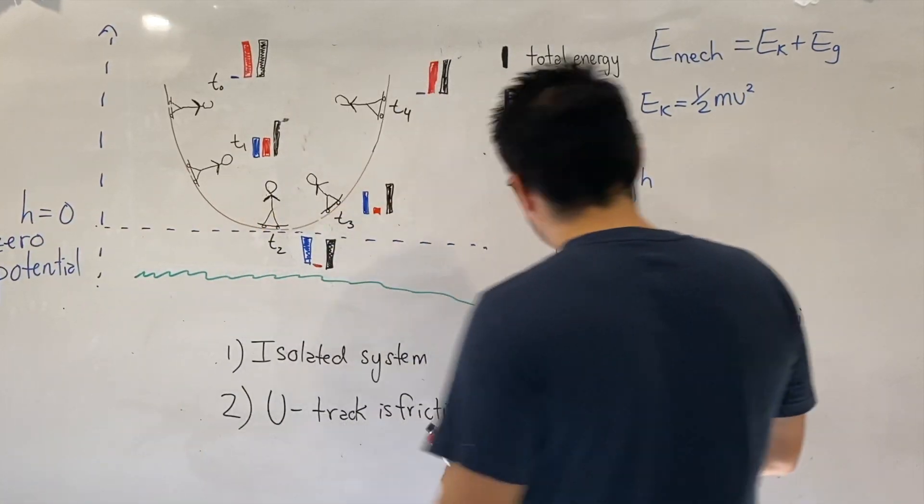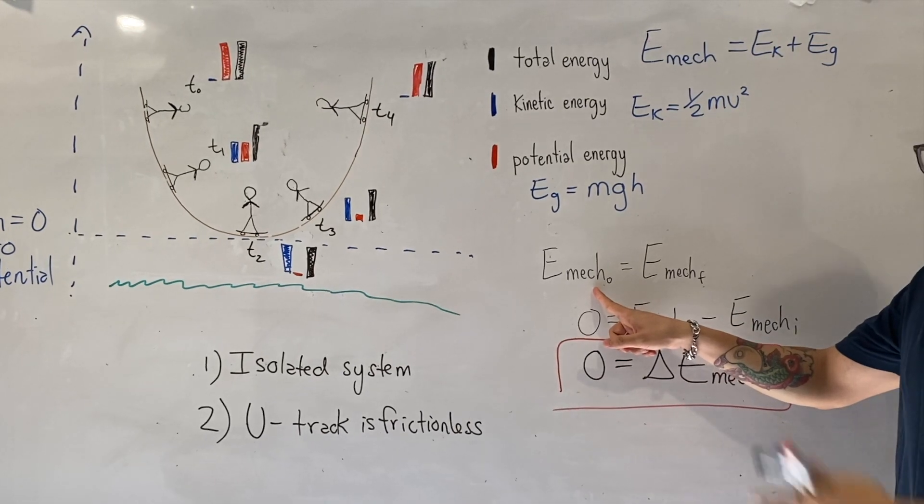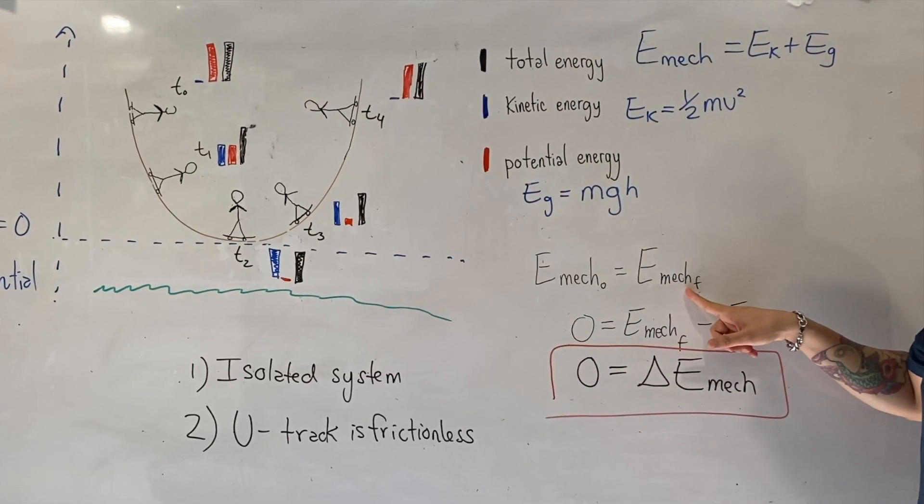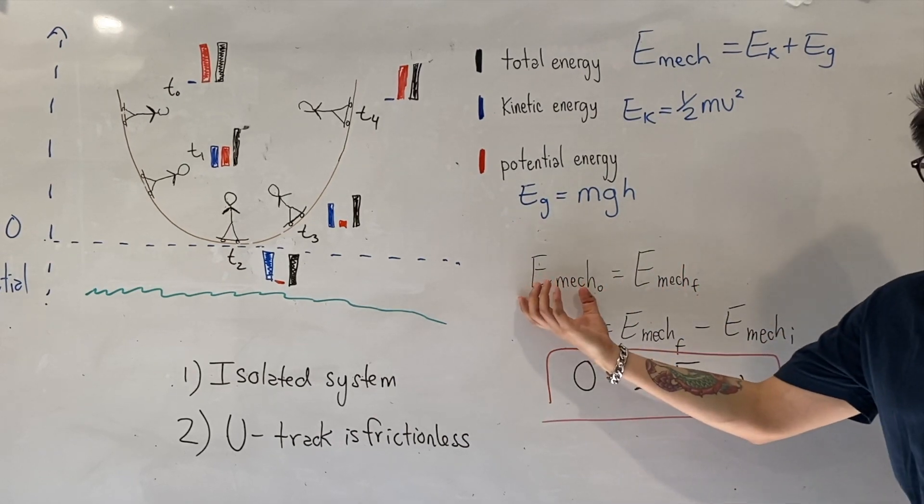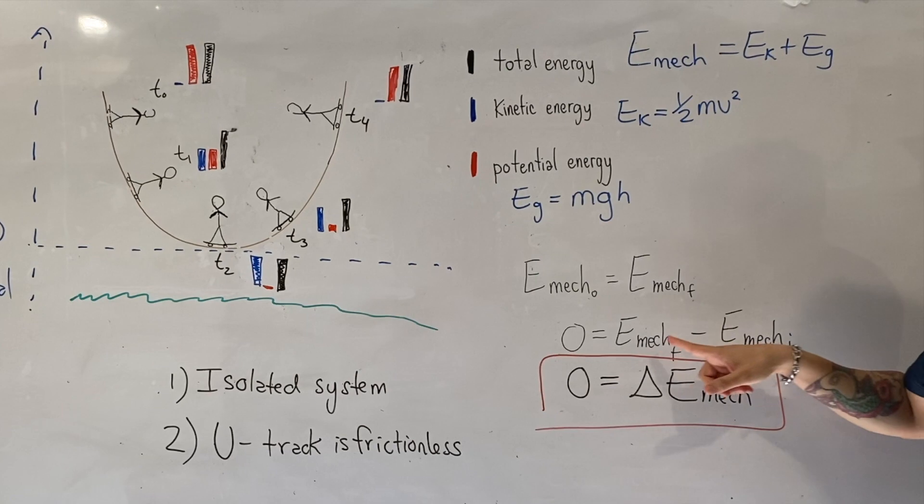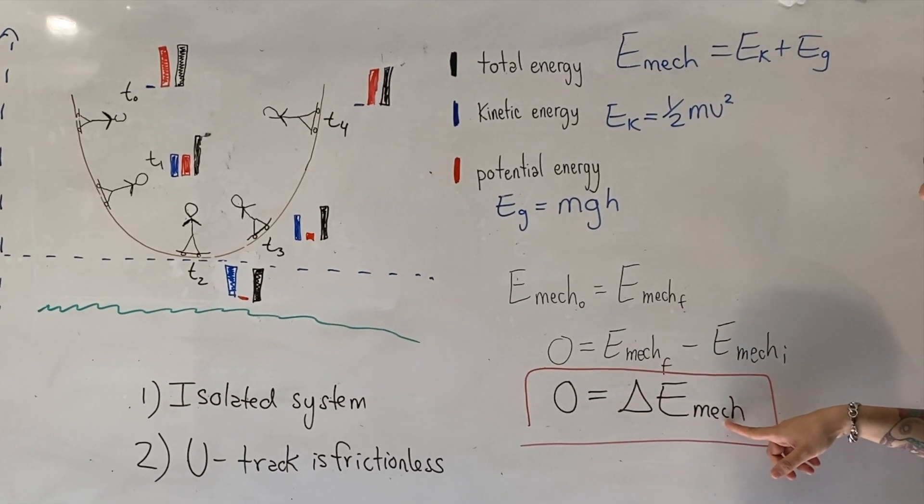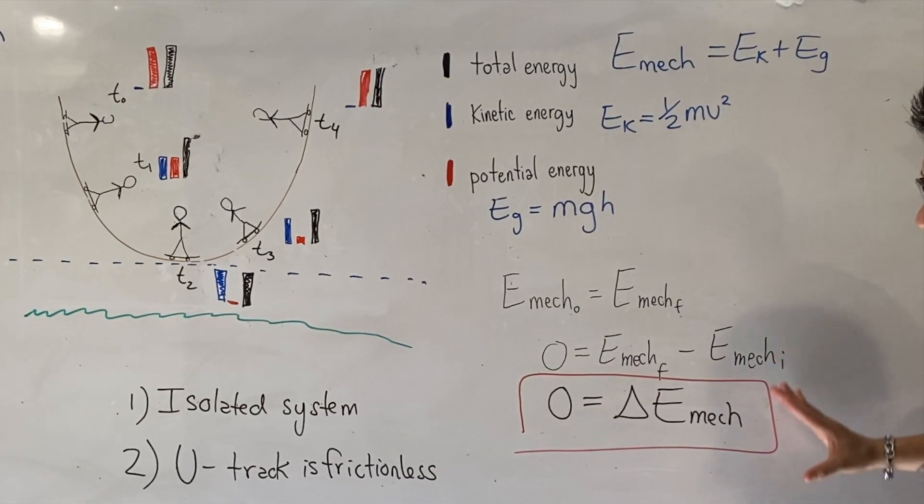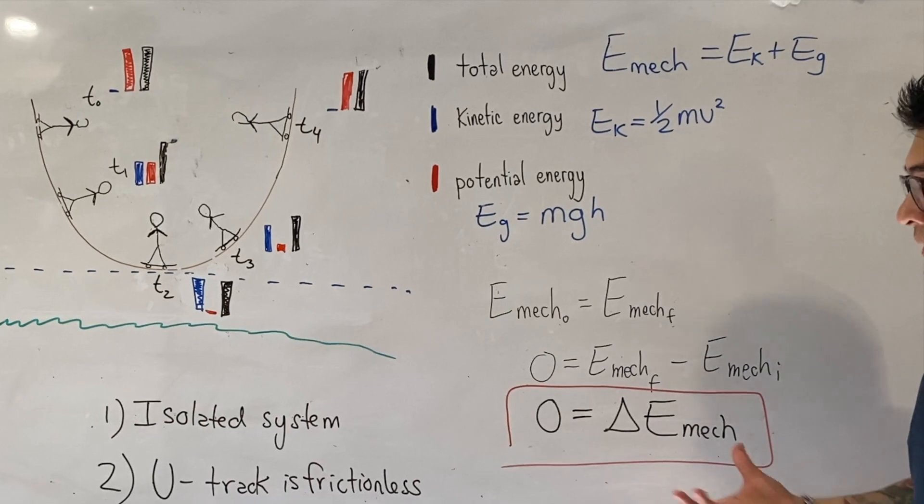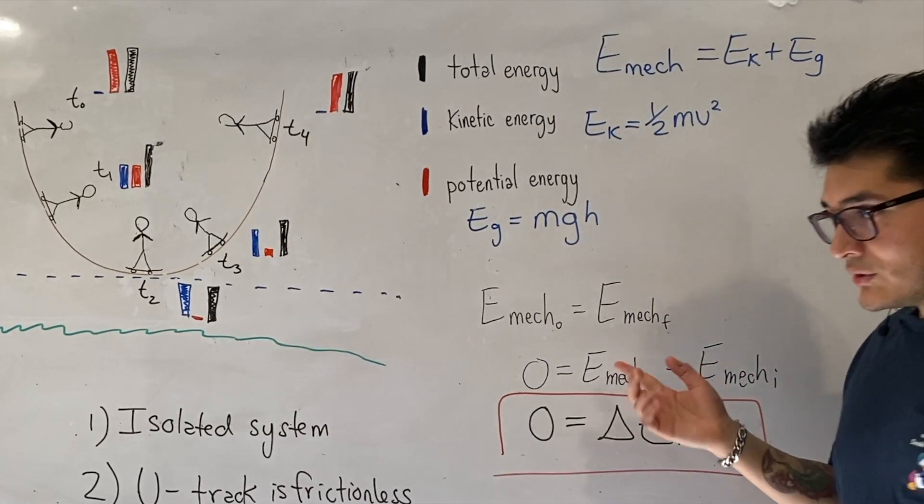Now, let's look at the equations here that we try to come up with. Because our mechanical energy from initial conditions is equal to the mechanical energy at its final conditions. So we move the mechanical energy to the other side of the equation, and this just can be represented as final minus initial, which is a change in mechanical energy, being zero. So this is technically the equation so far for the conservation of energy, but you're going to see this has a lot of different cases.